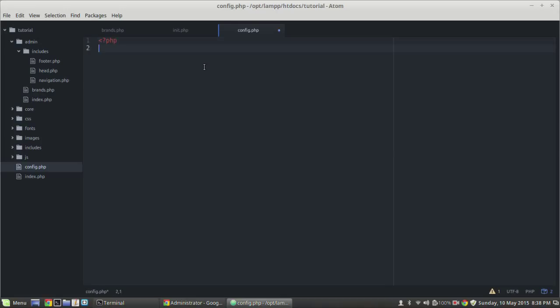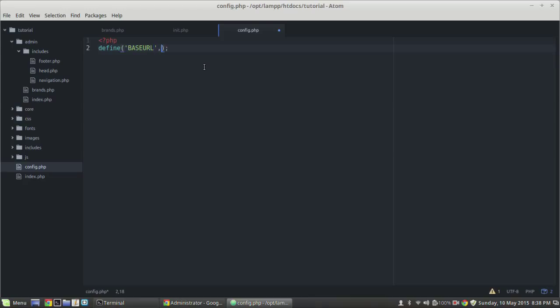So in this config.php, this will be really quick. Let's open up PHP tags here, and let's just define a constant. We do that with PHP's define function, and it takes two parameters. The first is the constant, and we're going to call this BASE_URL, and it needs to be all caps.